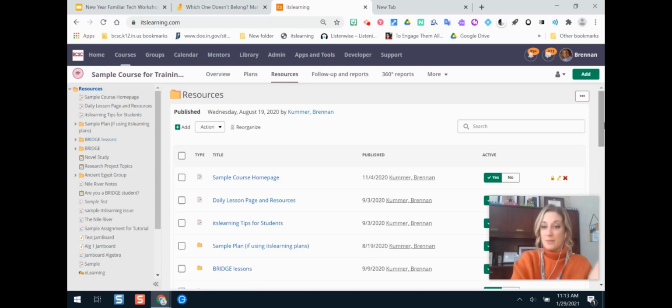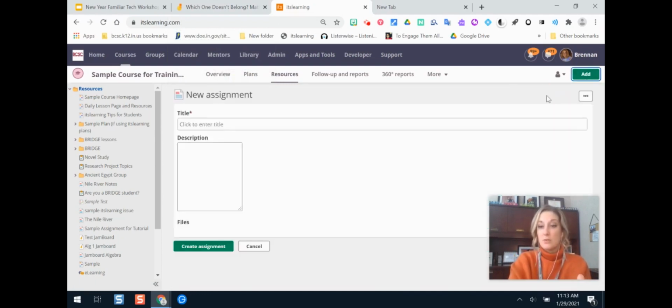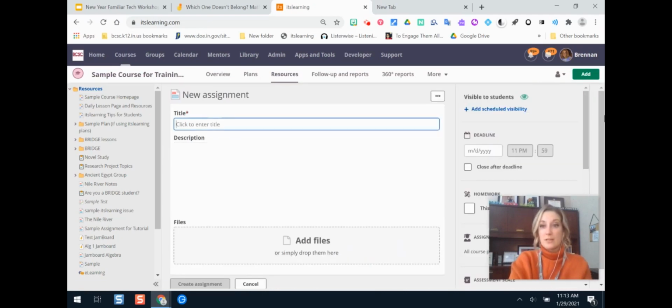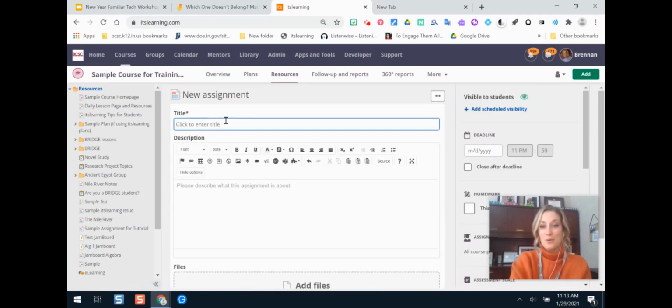So the way to do that would be to create an It's Learning assignment, and we're going to add this Jamboard file here as an attachment and then select it so that it makes a copy for each student. And I'm just going to show you how to do that because this Jamboard piece is fairly new, and I want to make sure you know how to do this so you can leverage this improved, efficient workflow as much as possible.